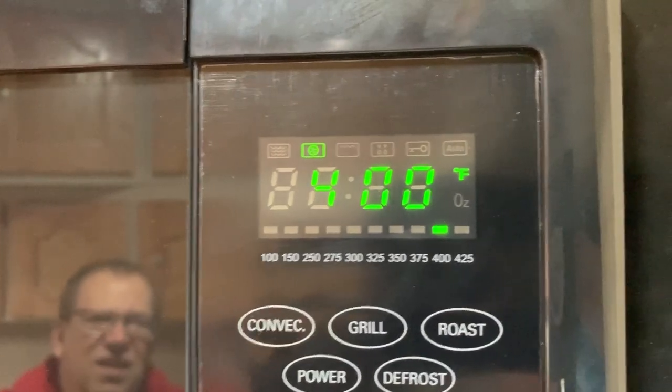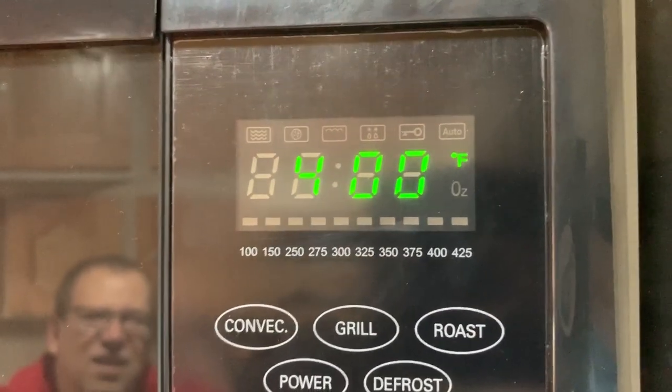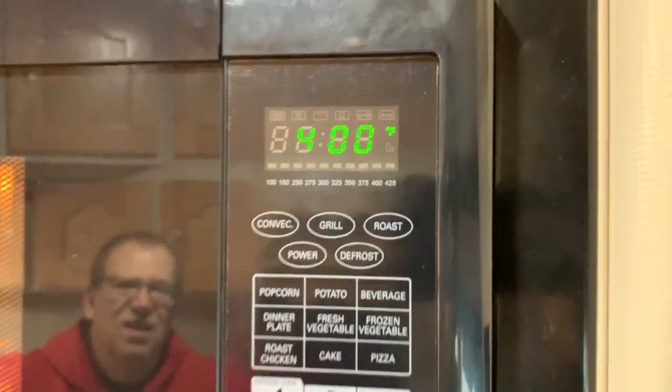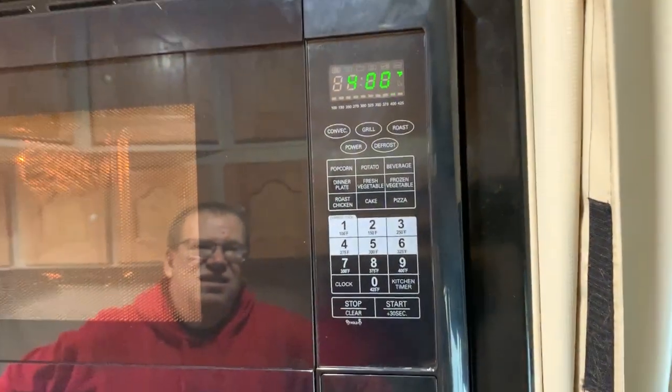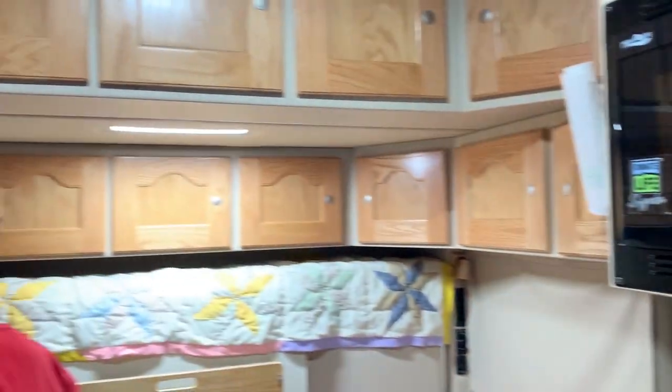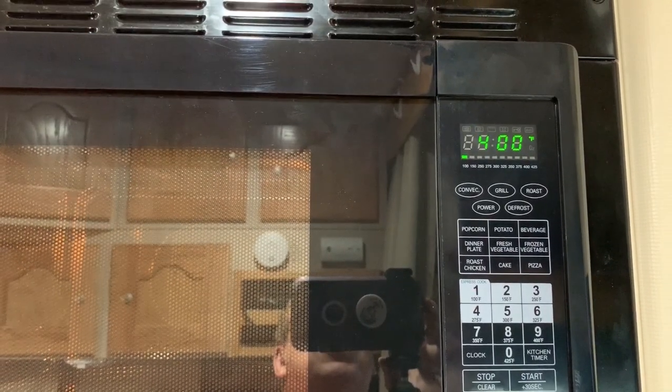There. See that little blinking bar? So when it gets warmer, there'll be more blinky bars. At least on the other one it was. I'm assuming this one's pretty much the same. Probably should be the same one. So we'll let that preheat for a little bit, and we'll get back to you. So we just wanted to show you, it's starting to get warm.